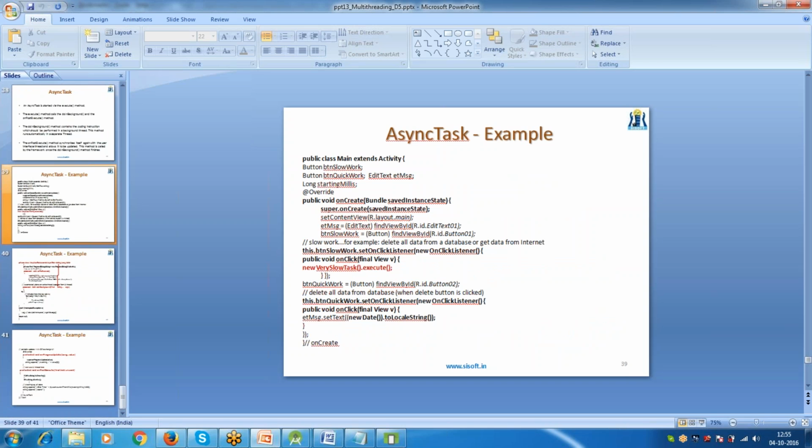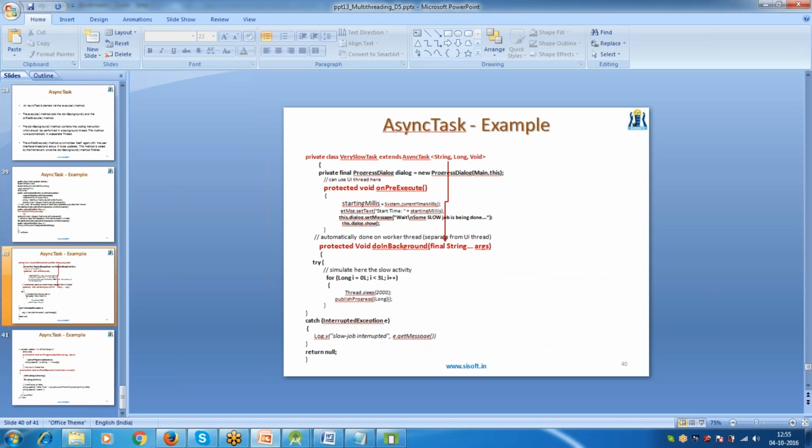So here you see there is a very slow task. This extends AsyncTask<String, Long, Void>. It means that the parameters we are going to send are string parameters, and these string parameters directly get supplied into the doInBackground task. And Long, these are the values that will get published.